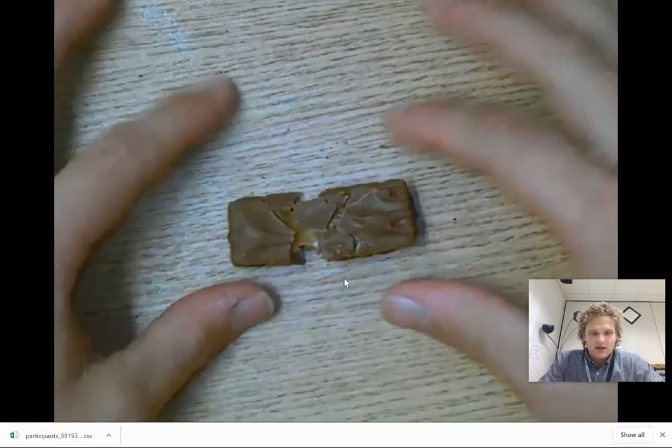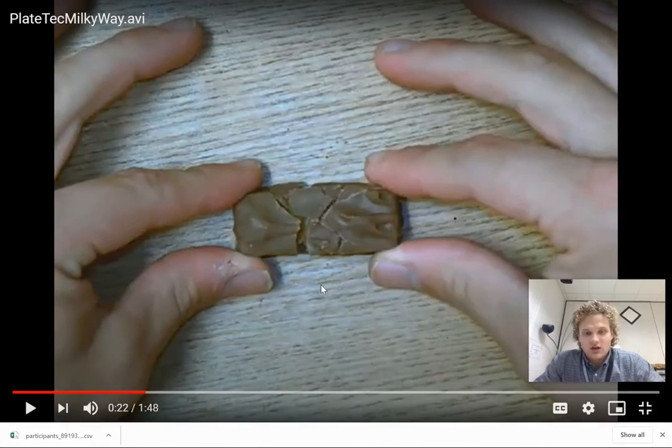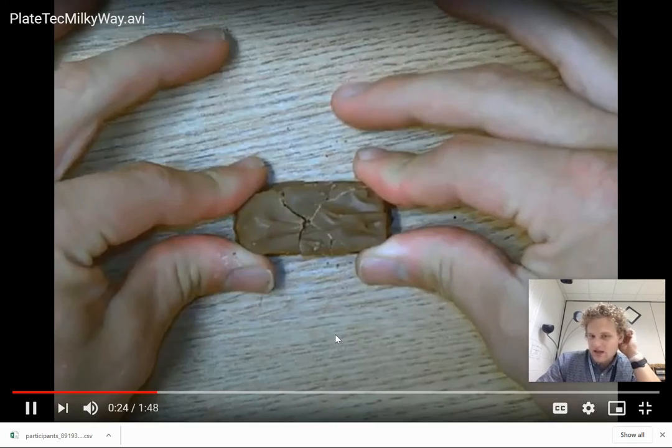So our Milky Way, that chocolate outside part is going to actually be the crust, whereas the caramel middle is going to be our lithosphere that the crust is going to kind of ride on, whereas underneath that is going to be our mantle, where the actual Milky Way thicker, sturdier chocolate is going to be. And so that lithosphere allows the chocolate on top of the crust to move around and collide with one another. So let's see what happens when we slide it together.